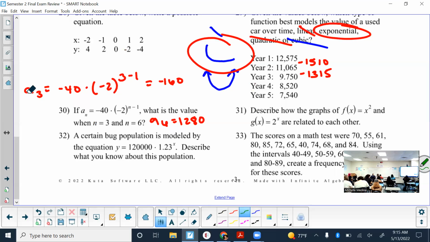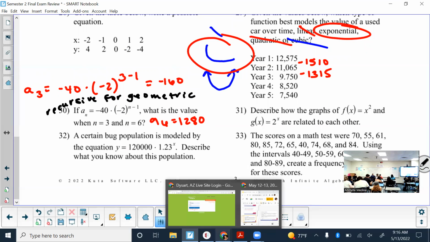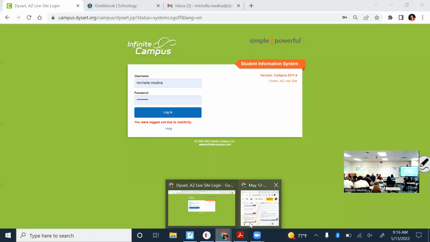We get a sub 3, which the left is just notation. Don't do anything to the left. It's saying the third term of that sequence is equal to this. So also notice I plugged in the 3 for the n. So this would be an example of a recursive formula, by the way, for the geometric sequences. So the ones where you have to like multiply each time to get the next number. And you know it's recursive because it has to the n minus 1. So yeah, you plug it in and make sure when you put it in your calculator, and you should just be able to type it in.